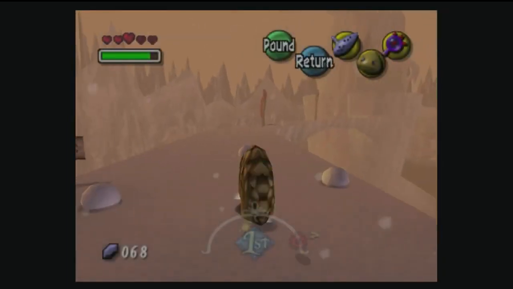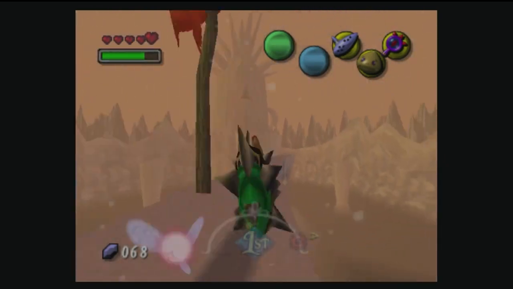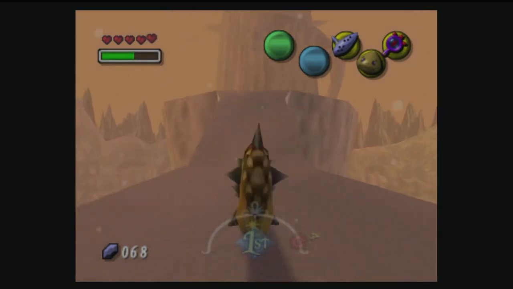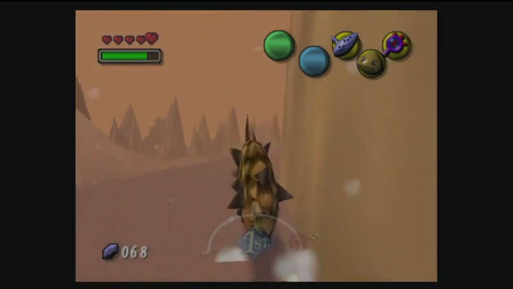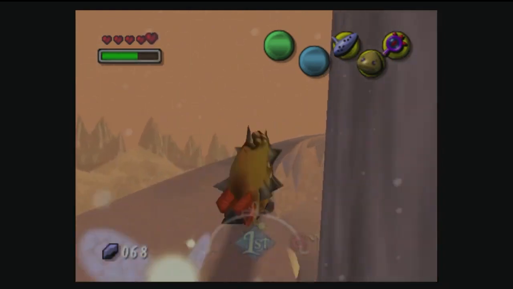Okay, so I think we're gonna split this up. First, this is a really cool driving mechanic with the Goron. I love this. This is so badass. But it's kind of finicky, the controls. But you guys wait until the boss battle that's gonna happen in this temple. And it's honestly really fun.